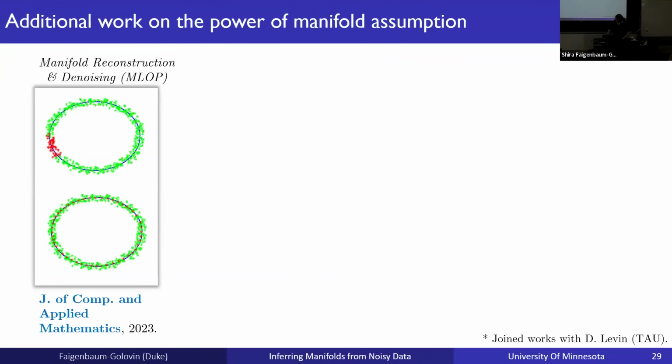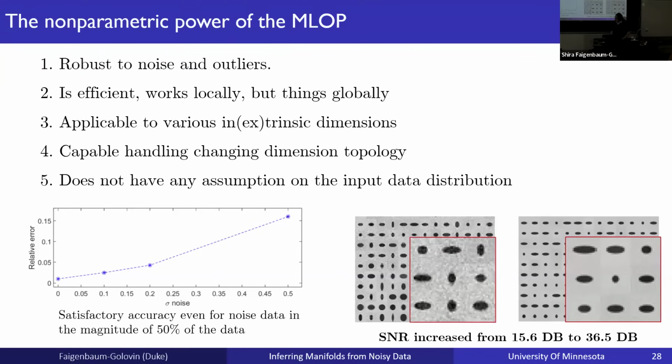Yes, that's a question. No matter what your initial distribution for the data is, can you always get a uniform distribution for the resulting one? We will get a uniform distribution on the manifold, yes. It will just take longer if we start from a non-optimal starting point, but it will converge faster if we are already close to that.